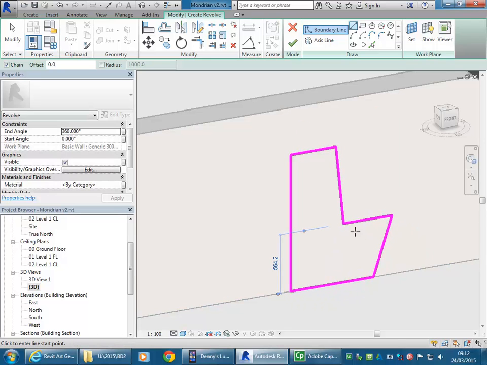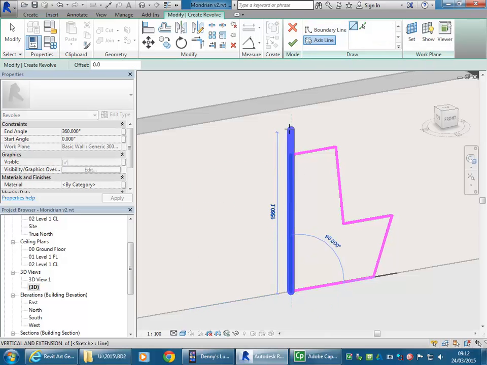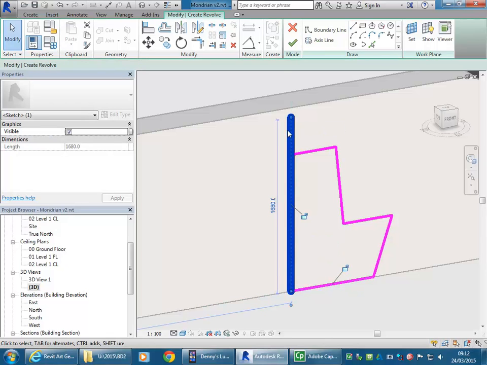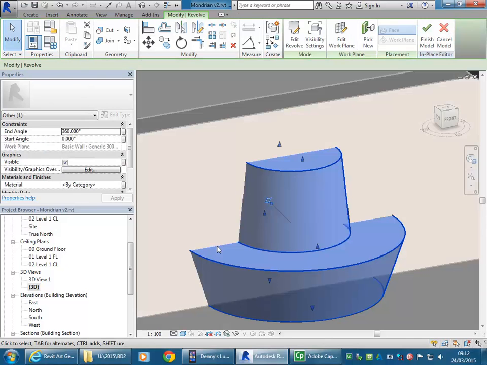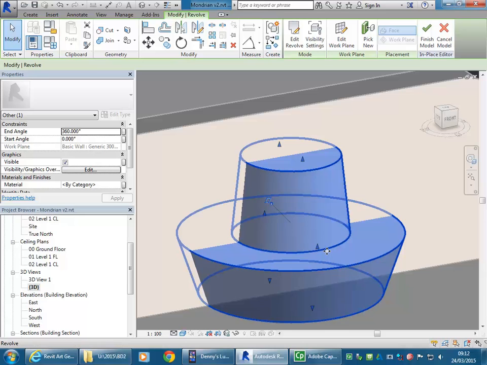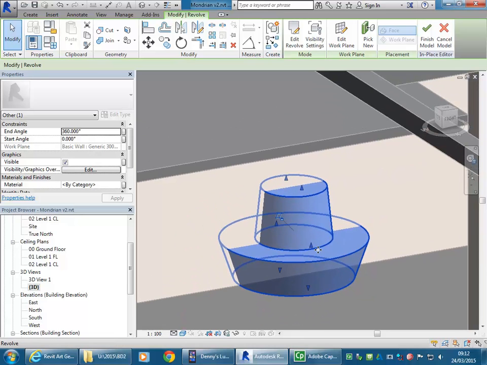So that's my basic seat profile, and then I want it to revolve around this back edge. So I'm going to go to the boundary line that I was on previously. I'll go to axis line, and then just draw along that edge, at my axis, tick to finish, and it's revolved in a perpendicular plane.